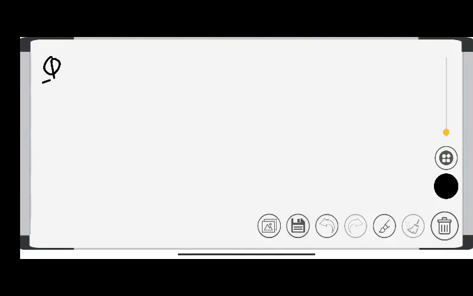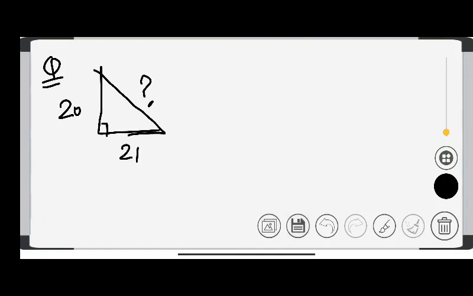For example, a right angle triangle has a triplet. You know all the triplet values. If you remember everything, then solve this one as fast as you can. I gave you perpendicular as 20, base as 21. Then what is this? Could you find this answer? If you have remembered the triplet 20, 21 and 29, you could solve it faster.